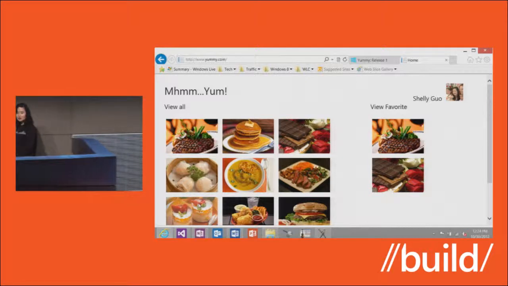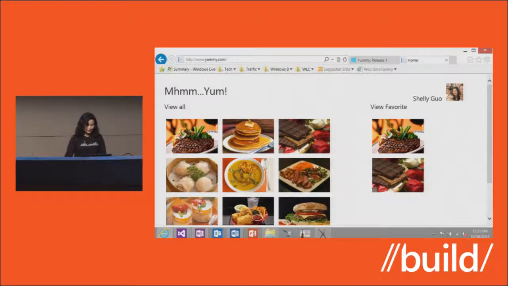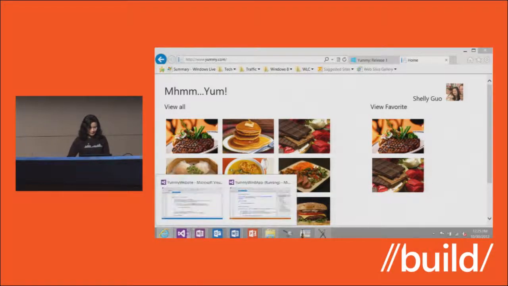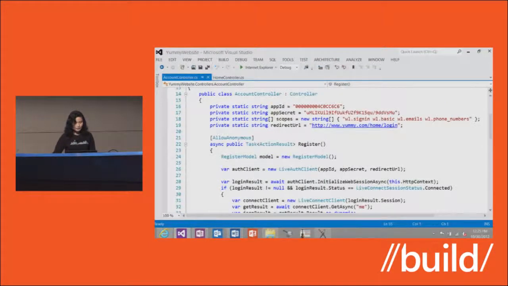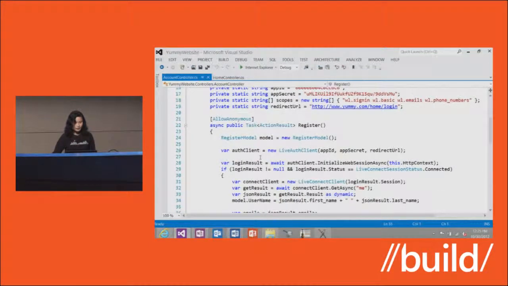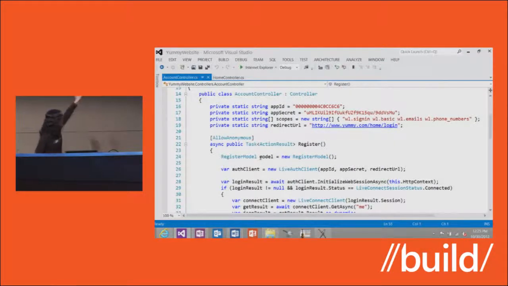So how is this code written? You can see this is my register page. Basically, on this page, I have several things that are in addition to what I had on the client. I have this app ID, I have an app secret, and I have scopes and redirect URL.